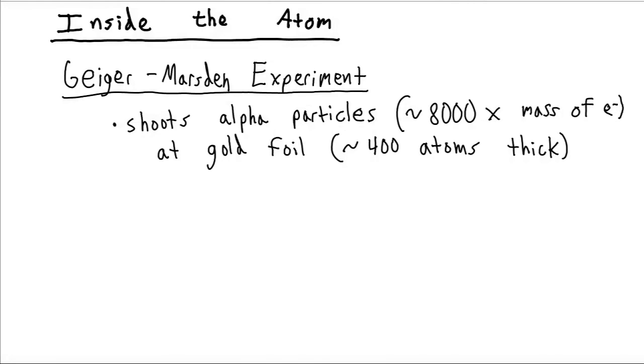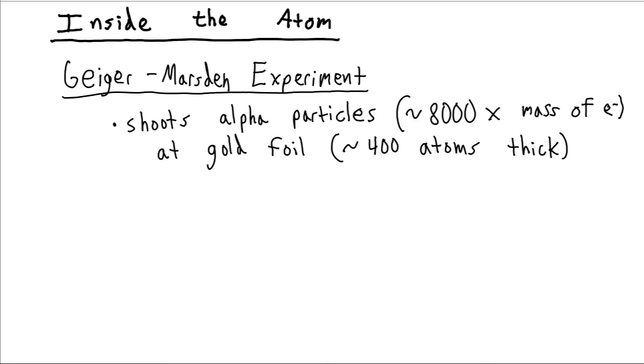Well, the investigation into the structure of the atom doesn't stop with the discovery of the electrons. And where it really reaches a turning point is in 1911, when Geiger and Marsden, under the direction of Ernest Rutherford, perform an experiment. In their experiment, there's this other kind of radiation. We already learned about the beta radiation, which is actually electrons, and is emitted spontaneously by things like radium. Well, alpha particles are another form of radiation, and they're very different from beta particles. Instead of having a negative charge, they have a positive charge, and they're about 8,000 times the mass of the electrons of the beta particles.